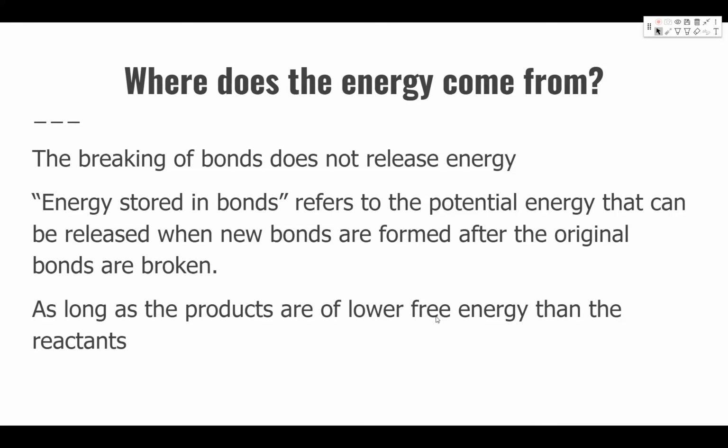So, when we talk about releasing energy when we break a bond, we are not talking about that bond having energy in it. We are talking about the new potential energy that exists as those bonds are formed after the original ones are broken. This is the case as long as the products are of lower free energy than the reactants. Because if the products, the end goal, have a lower amount of free energy than the reactants, we have that extra, that released energy.